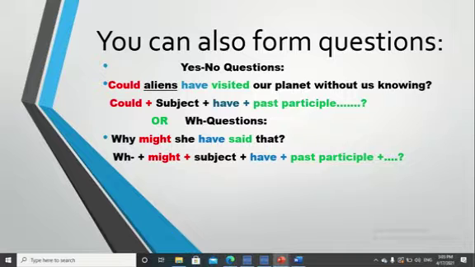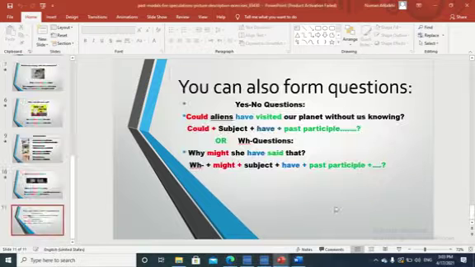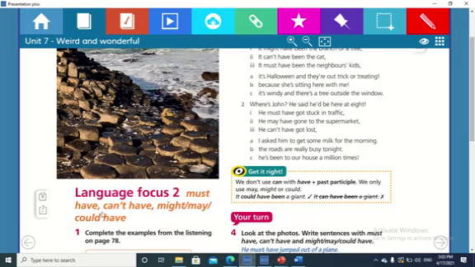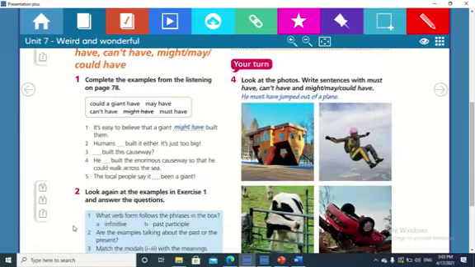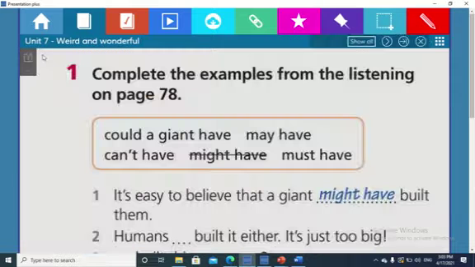Now, of course, we'll start. Go back to your student book page 7 to 9. I asked you to try to complete these words taken from the listening on pages 7 to 8. So what are the completions? Look at all the modals used here: could, might, may, can't, and must. All of them are followed by have, and of course after have we have the past participle. So again, if you are quite sure about something, you should use must or can't. If you are not sure, use could, may, or might.